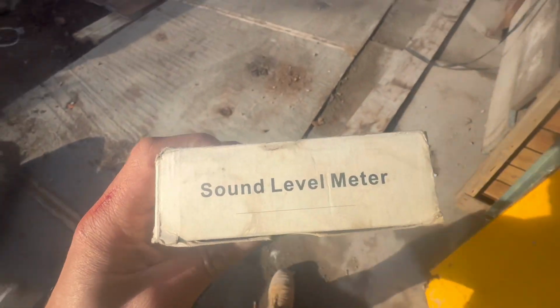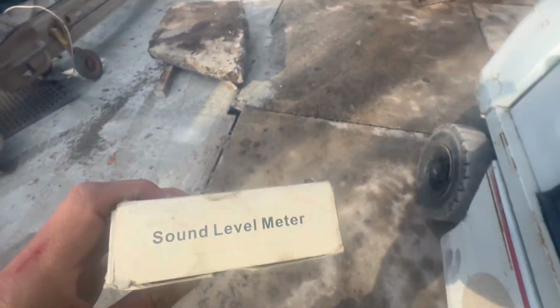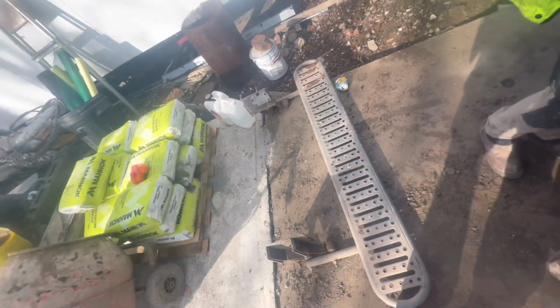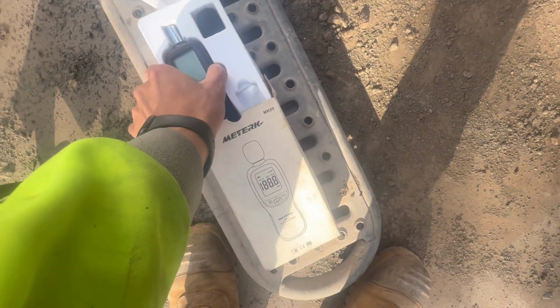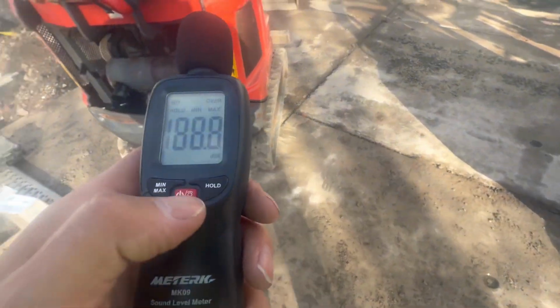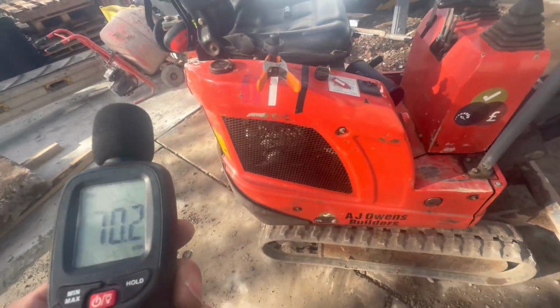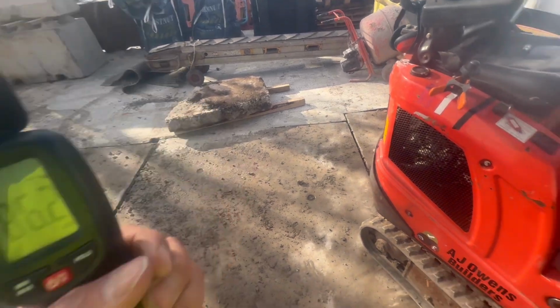So, sound level meter. Hold on, turn that music off, sir, otherwise we won't be able to do it. Ronnie, just turn that music off, sir. So I've got my sound level meter here. Let's give us a little baseline reading. What do you reckon we'll be at? Do you reckon that's over 100 decibels, as it is now? Obviously it depends how close you stand to it, doesn't it? I have to pull this clamp on because this bit comes loose. What do you reckon it is? Me talking this close to it is that. So whatever we do, we've got to do the same reading.